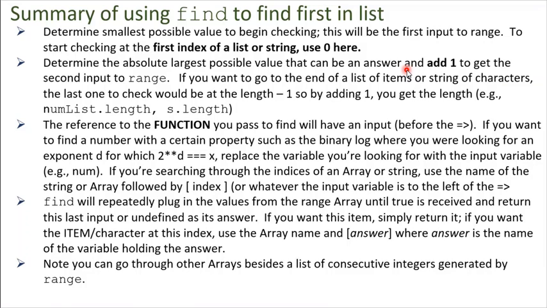It's a lot less, as we said, it's 10. But you could also put 1024 there, or 1025. So you could use x plus 1 or x plus 2. There's a lot of flexibility. Whereas for a list of items, you would want to stop pretty much all the time at numList.length or s.length, because you don't want to check positions that don't exist.